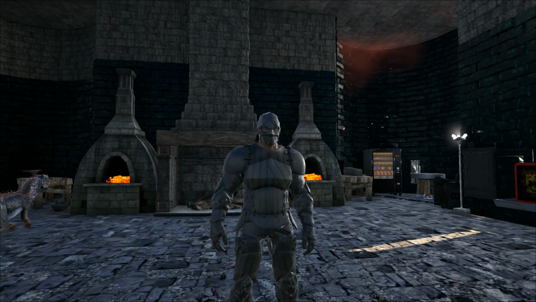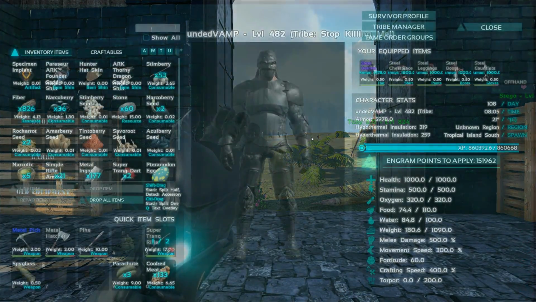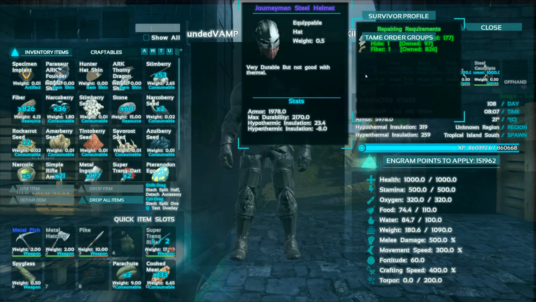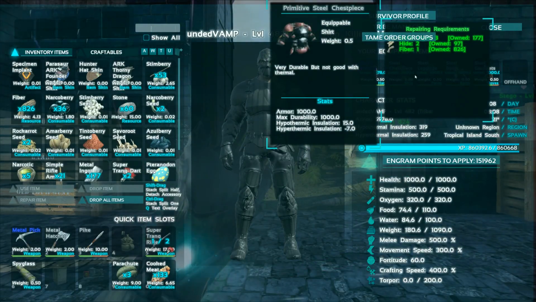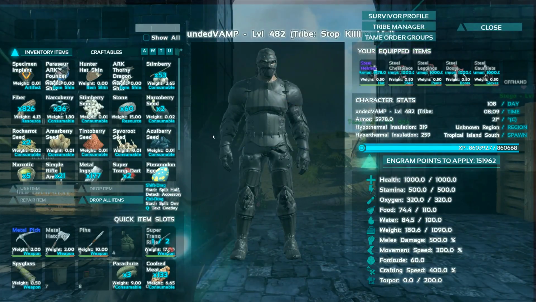Oh, and what's crazy is I'm wearing the steel armor right now, and this was just flak armor, but when I re-downloaded Mystic Academy, it automatically just put the steel armor on me, which is awesome, because it has crazy armor value. Like, this Journeyman steel helmet has 1978 armor value, and then a standard chest is 1,000. I think all of it's 1,000, except for the Journeyman one.